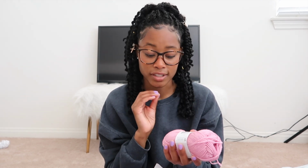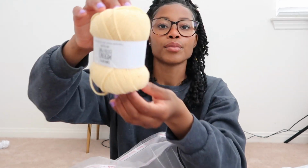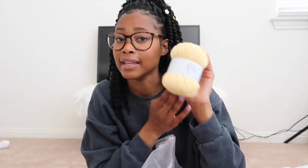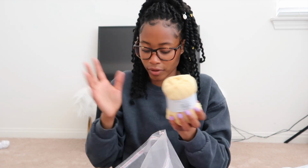I already did a swatch yesterday, so I'll show you guys my swatch when I finish showing you all the colors. But I was in love with this yarn as soon as I touched it, and it feels so good on the skin, so good on the skin, and it's beautiful. Anyway, and then I got this beautiful pastel-y yellow color because of course, spring and stuff, I needed to get yellow, and this yellow was literally so perfect.